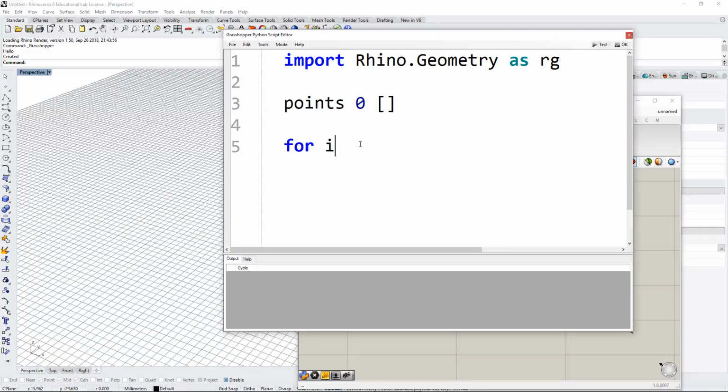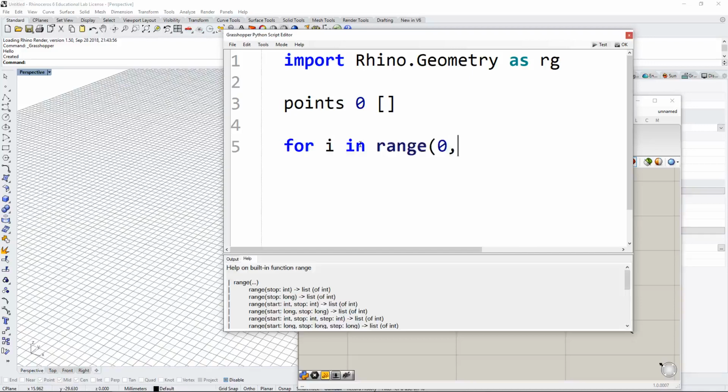Now we have for i in range 0, 50. For each column i, we're going to do the j for the entire column. So for j in range 0, 50 as well.